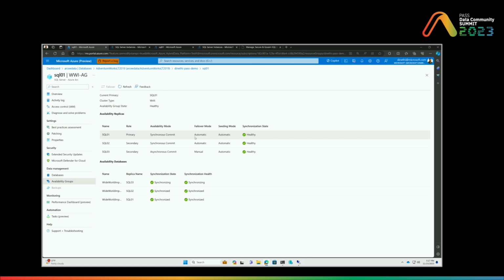Just to add on top of it, today we only show the inventory, and the ability to monitor the status of availability groups in real time from the Azure portal without logging into the SQL Server box itself is the first iteration that we did. But we are also receiving feedback from customers that they want to extend further, with an ability to manage Always On availability groups from the Azure portal itself, and then create some kind of alerts like you said, if the availability group is not online, or synchronization is not happening as expected. Customers really want that alert system as well.